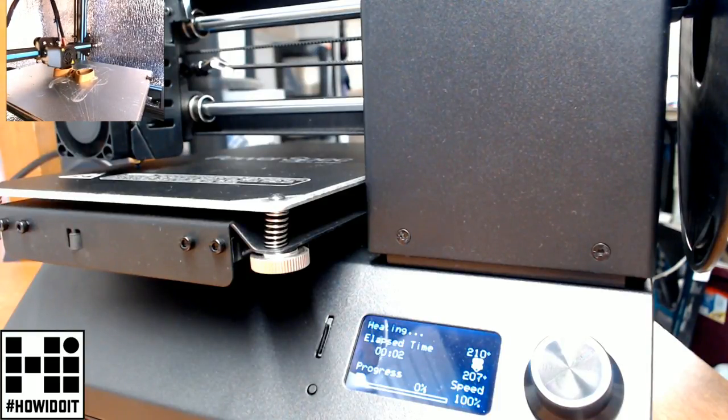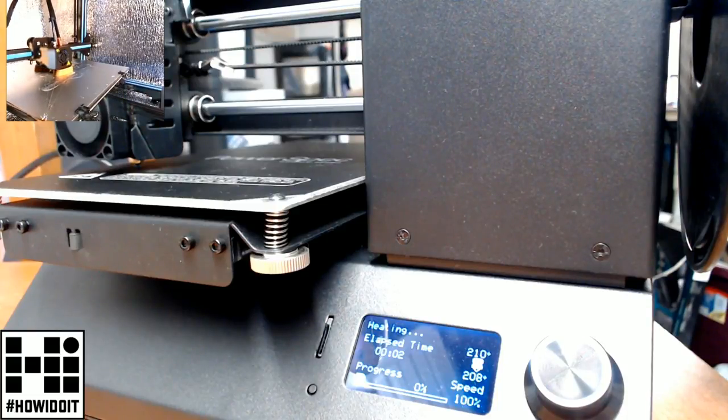I didn't even look to see when this fired up. Did it even say the version? I don't think it did. I may not have shown you guys that part, the version of Marlin.